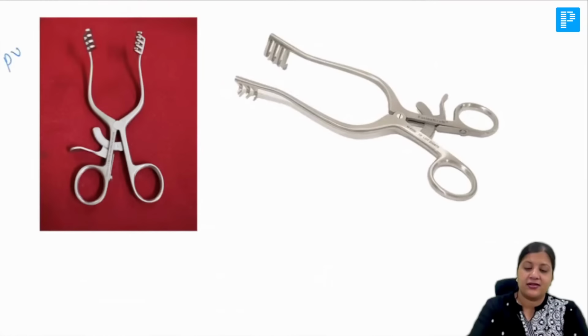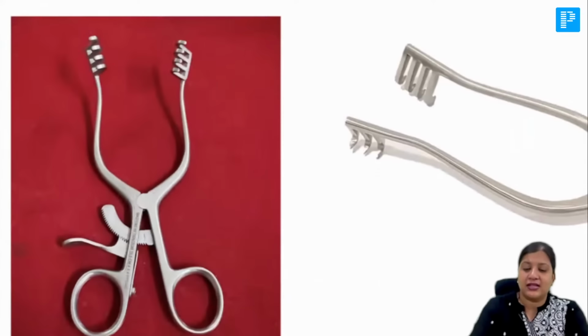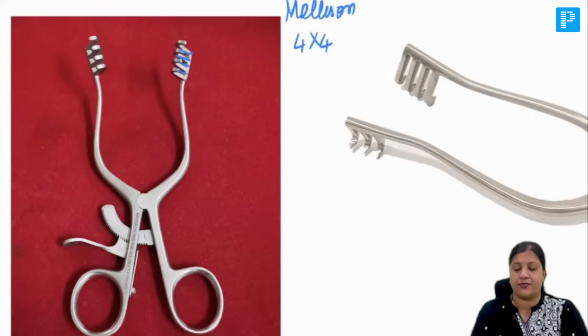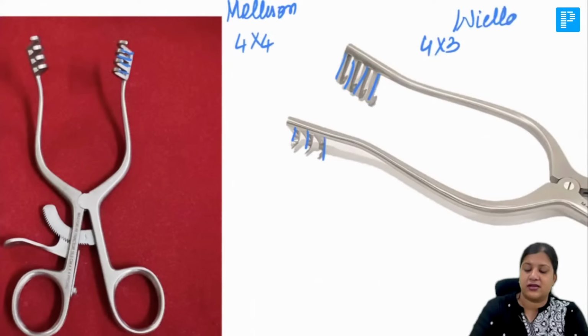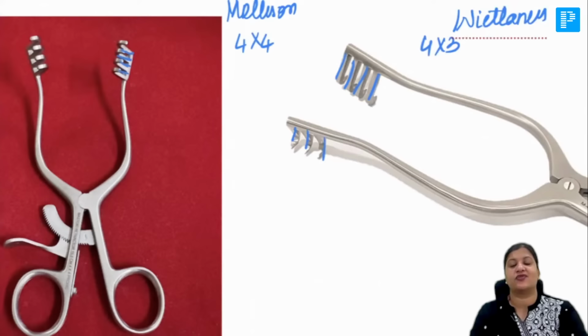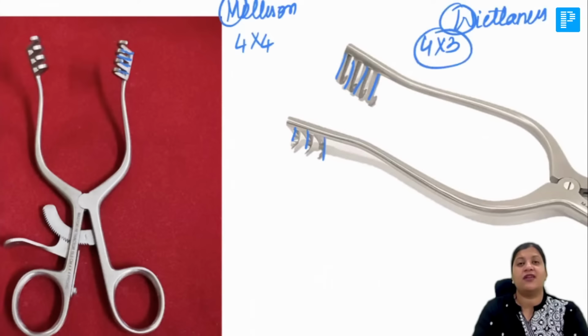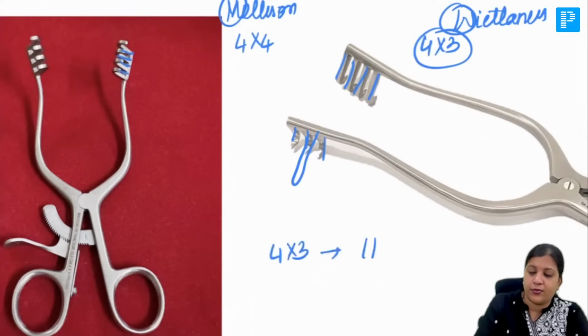Now, very, very important. This is a PYQ asked multiple times. What is the name of this instrument? So if you see, there is an instrument having equal number of prongs, meaning 4 prongs on one side, 4 prongs on another side. This is called as Mollison's hemostatic mastoid retractor. If you see that there is 4 prongs on one side, 3 prongs on another side, 4 into 3, then we call it as Wheat-Lanner's retractor. Okay, so what is it called as? Wheat-Lanner's. 4 into 4 is Mollison. Reverse M, you get W. So it will be 4 into 3, which is Wheat-Lanner. If one prong is longer, it is 4 into 3, but one prong is longer.